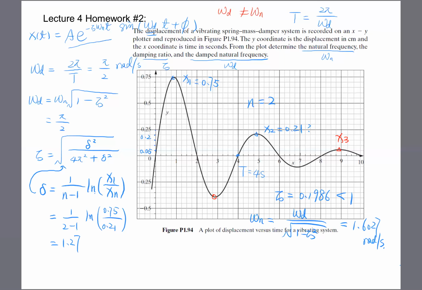And the other thing you can do is, instead of picking peaks, you can also choose the valley. That can be y1, y2. As I discussed in class, these two should give you the same result, or I mean, similar results. So there is no unique way to do it. Pick whatever you want. I'm expecting more than one solution for this type of question. And also, yes, you can always use these methods to find the damping ratio for an underdamped system.